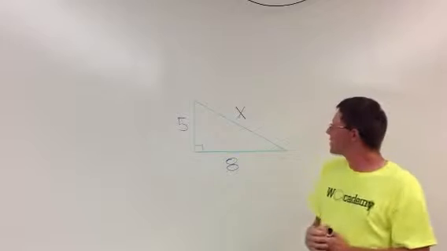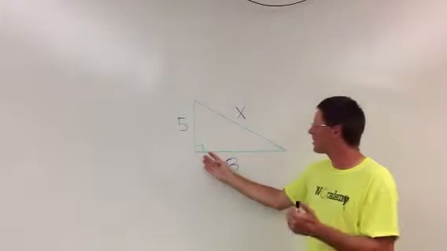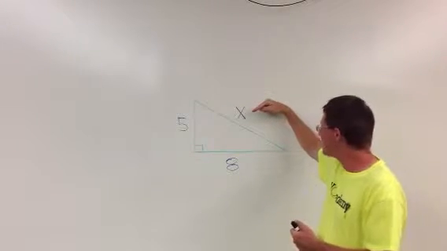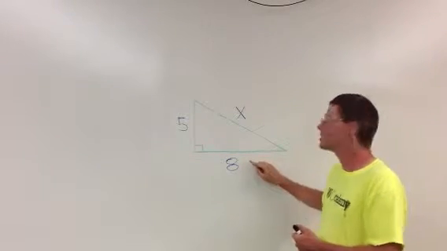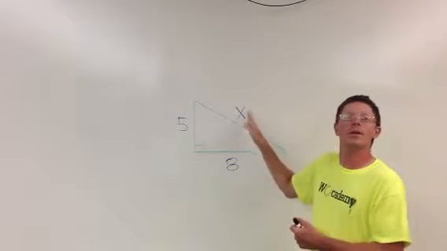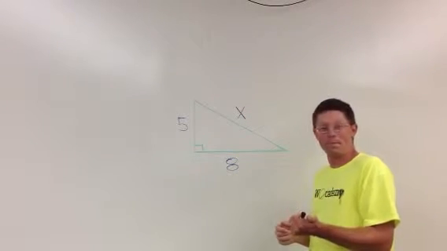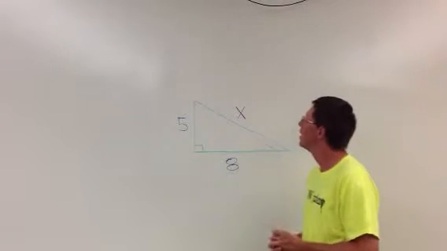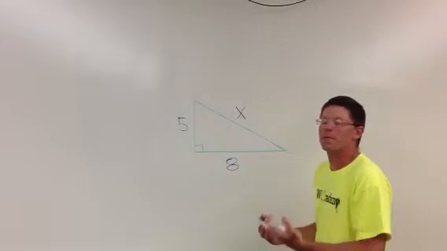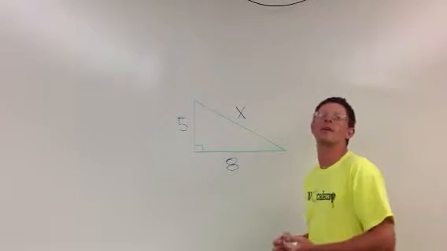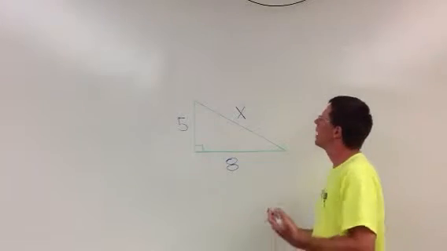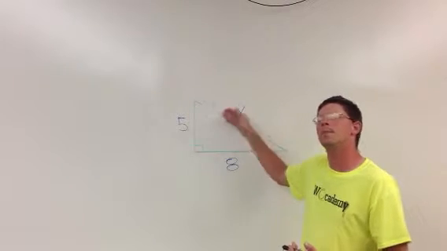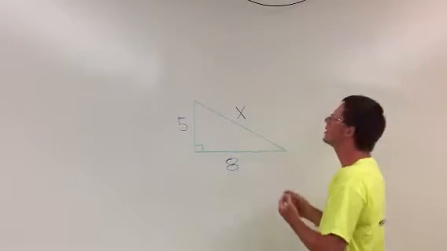So the first thing I notice is we have a right triangle. I don't know how long this side is, but I do know how long this side is. And I know this side, I just don't know this one. So it's a right triangle, I know two of the sides, and I want to find the third side. And we have a formula for that. That's what the Pythagorean theorem does. The Pythagorean theorem helps us find a third side of a right triangle when we know two of them, but we don't know the third one. So that's what we're going to use here.